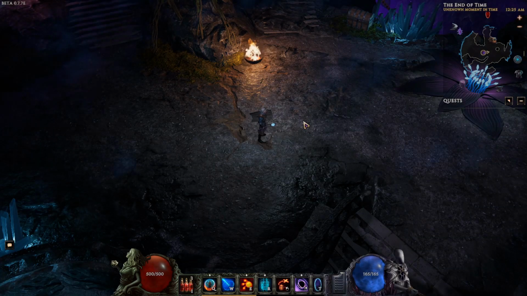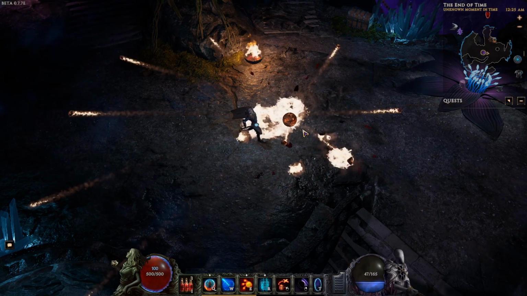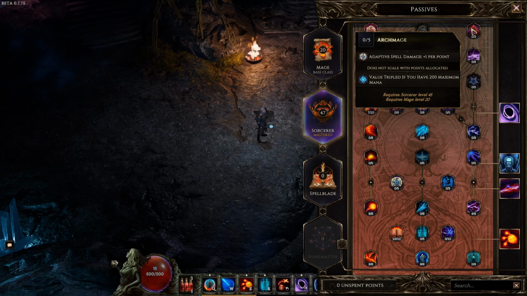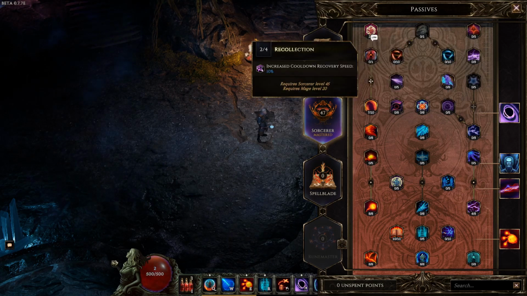Basically, the way it'll work is you open with black hole and then spam your volcanic orb. So you can see how that synergizes right there. And recent is 4 seconds, so it's a 4 second buff. And you can put 10 points into that for 100% damage increase on your fire skills. You can even get more adaptive spell damage, and then it's tripled if you have over 200 max mana. It's another one that I'm thinking about putting points into.